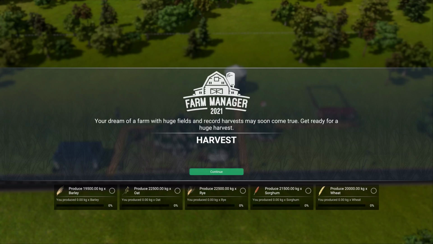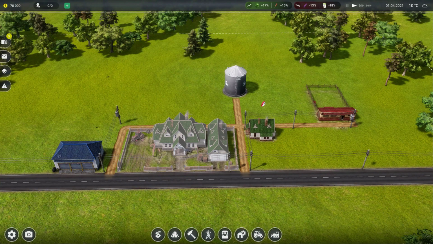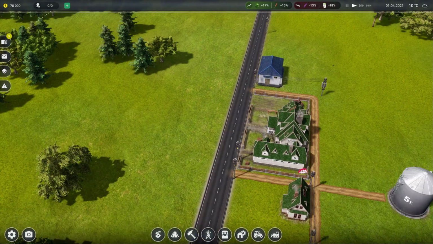Hey everyone, today I am doing a Let's Play on Farm Manager 2021 and the harvest scenario. For the harvest scenario, it's pretty simple. They want, vaguely speaking, 21k of barley, oats, rye, sorghum, and wheat. But to make this, of course, a challenge, they start you with like no money.